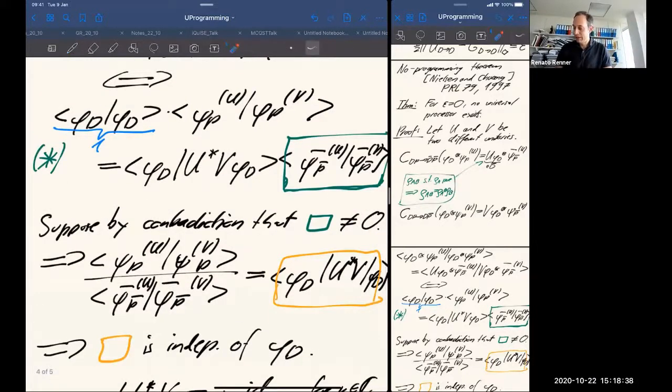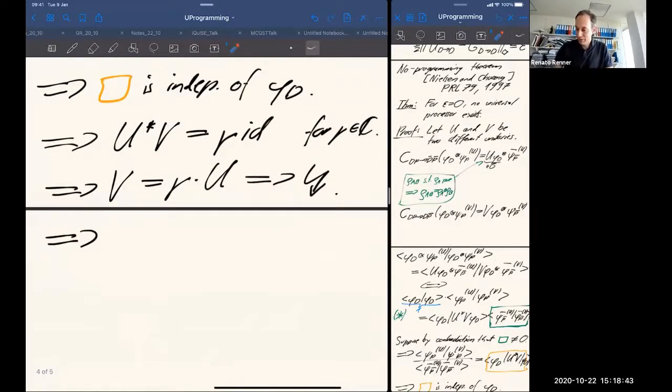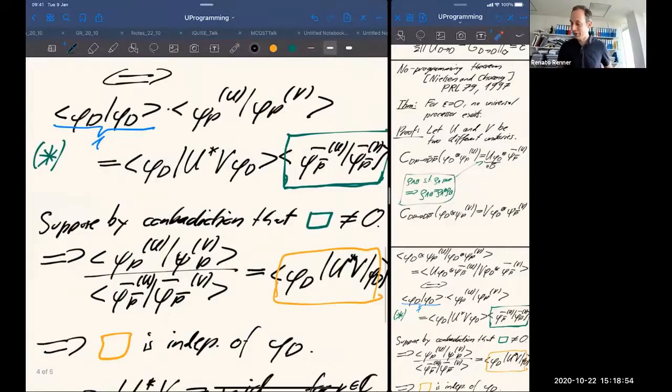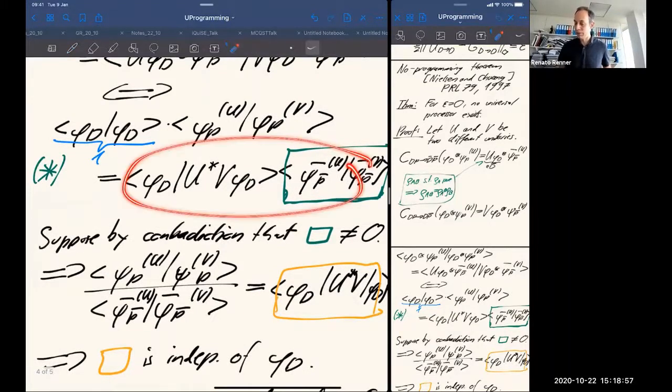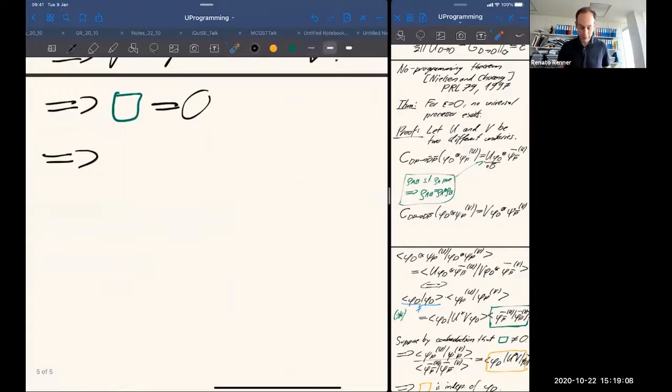So therefore we have a contradiction to what I assumed here. Remember, I assumed that this green term is not equal to 0. Now we know it's 0. So we know this green thing is therefore equal to 0. And now we're almost done, because if the green thing is equal to 0, then the whole right-hand side is equal to 0. This here is 1, so it's irrelevant. But then this thing must be 0. So the scalar product between the two input programs must be 0. So let me just write this: we found psi p u, psi p v is equal to 0.